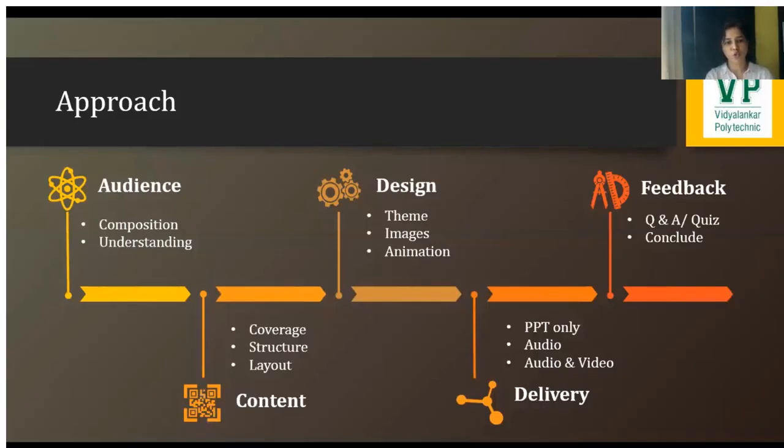When we are discussing who, what, how, when, and where, we have to understand that who refers to the audience. Here in this scenario, for the teaching fraternity, the audience is students, and that is why we know the composition or the understanding level of the audience. Then comes the what. When we have to answer the question of what, it is important that we understand what topic or subtopics we have to inculcate in our PowerPoint presentation. And in that situation, you also have to understand the coverage, structure, and the layout of the content.